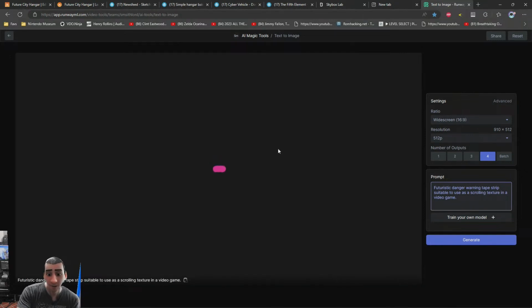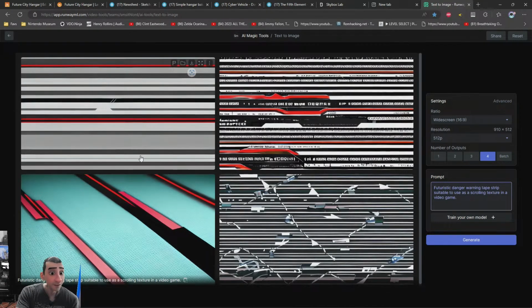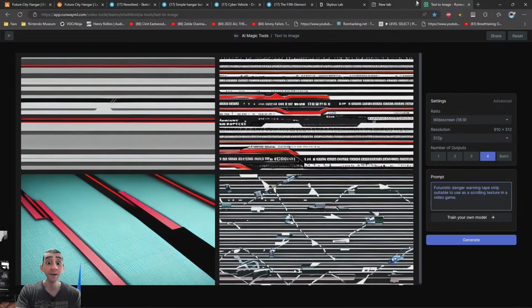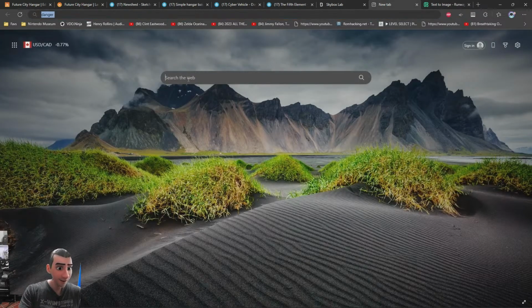Let's see if this thing can generate a futuristic danger warning tape strip suitable to use. Oh, this thing doesn't like putting letters on there. Okay, what else do we got?